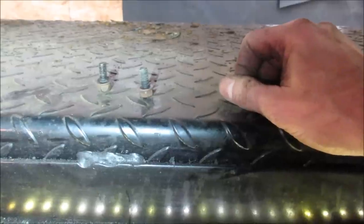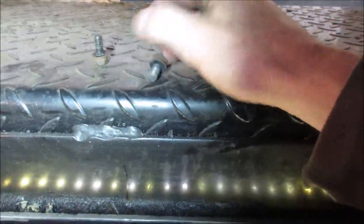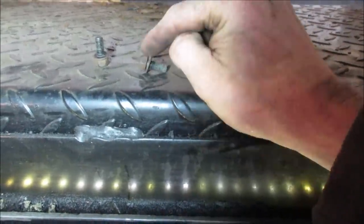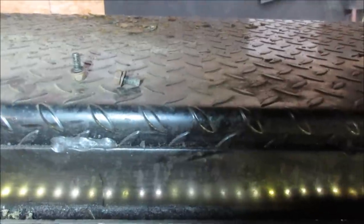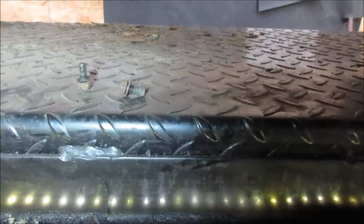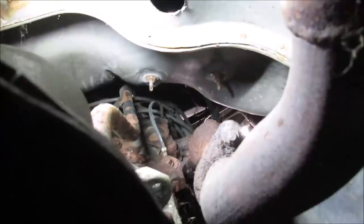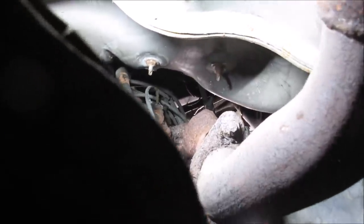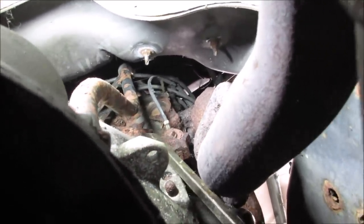You thought the first one sucked. Second one's even worse because you couldn't get the ratcheting wrench around. It wasn't enough room, so I had to do the wrench. A little out of time. All right, now I'm going to go see if I can get that wiggling in the hole at all. Hopefully it's not just all rotted and rusted and corroded around it. Let's see if I can poke at it with a stick. Can it move? It moves a little.